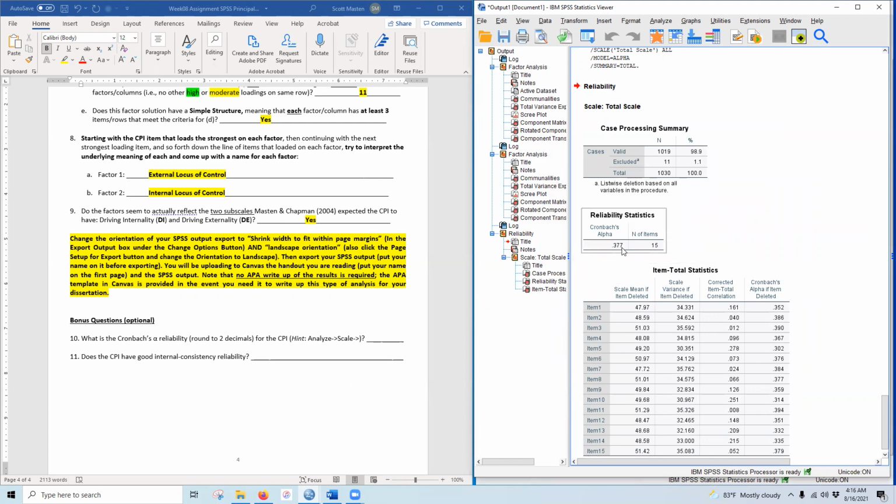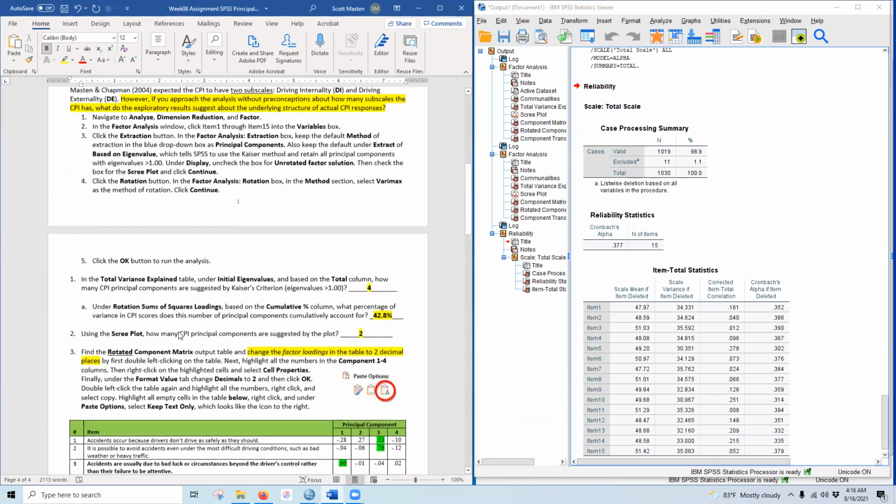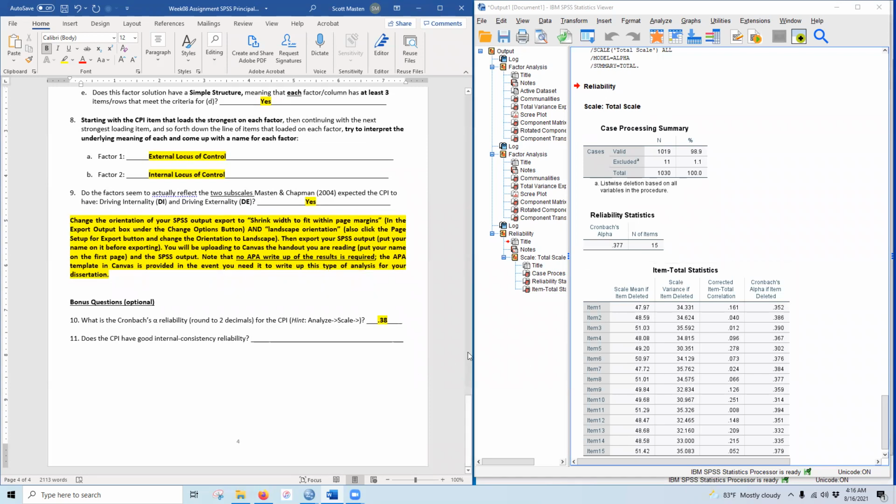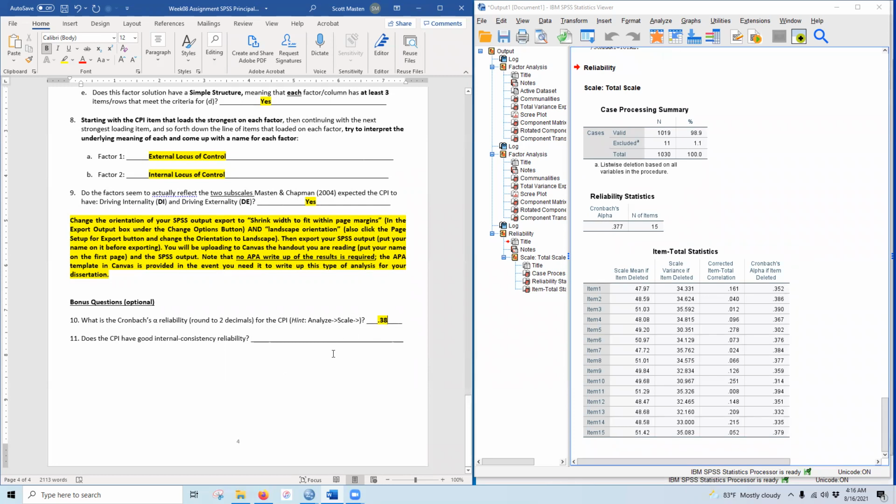So what is it, to 2 decimals? It's 0.38. So 0.38 is the internal consistency reliability based on these 1,000 responses for the CPI, which is the crash proneness inventory. So we got a Cronbach's alpha of 0.38. That means it's the average correlation of all possible split halves. Remember, the higher this is, the more reliable, more internally consistent the scale was. So does the CPI have good internal consistency reliability? Do you remember the criterion for that? What is the minimum you want in order for a scale to be deemed decently reliable? Well, it's 0.7. So no, 0.38 is less than 0.70, which is the minimum. So our scale was not that great, I guess would be the simple way to put it.